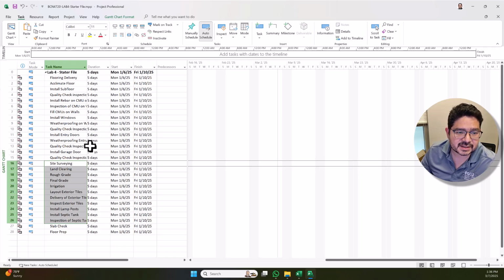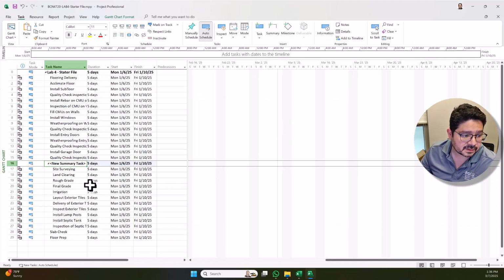Oh wait, but before that, with those activities selected, I need to define that I want a summary activity for them. There is an icon over here in the Task tab, and we are going to insert a summary task for those activities that I have selected, and those activities will be part of the site prep.